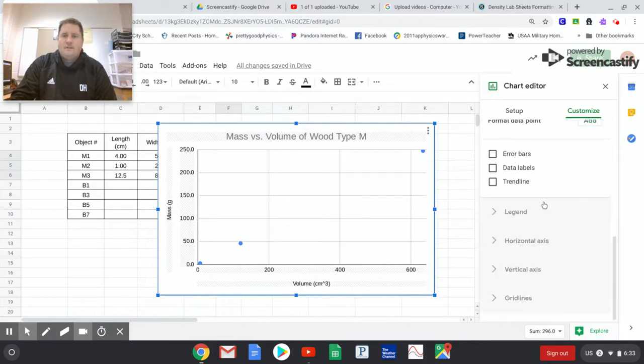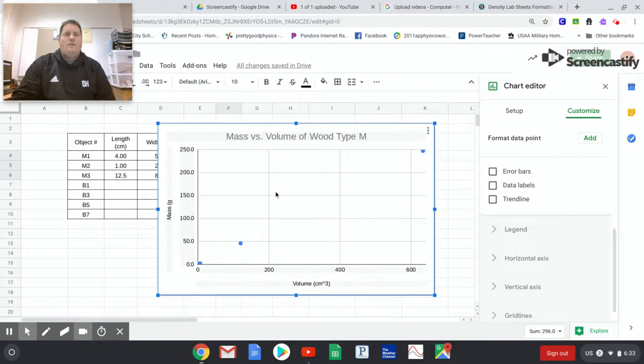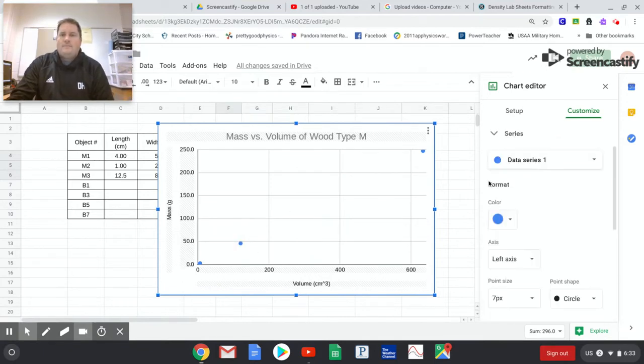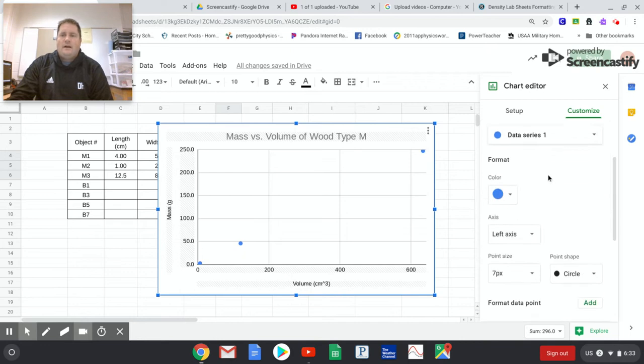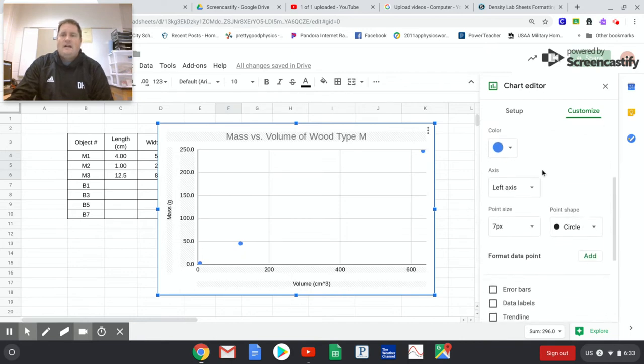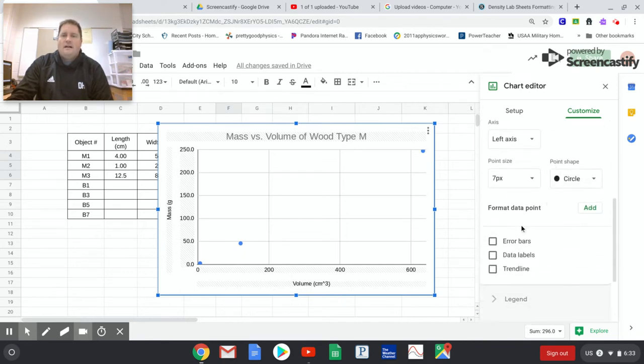Looks great. So the next thing I want to do is a little bit of analysis with this. It's nice that I have these points, but I want to showcase any trend that these points follow. So if I click on a point, it takes me to a different category, basically down to the series category. And if I scroll down here, I get to a point where it allows me to do what's called a trend line. If I click on that box, it'll actually give me a line of best fit that goes through or really close to those points.